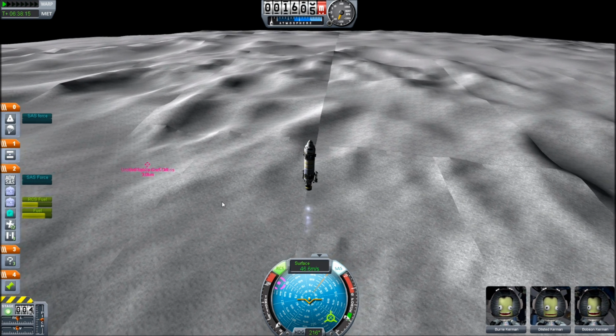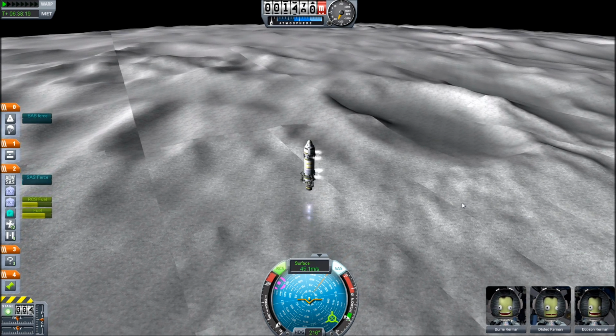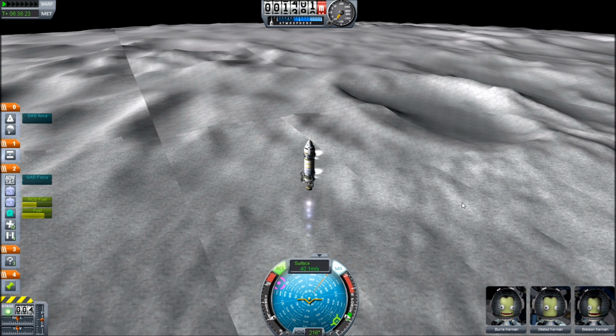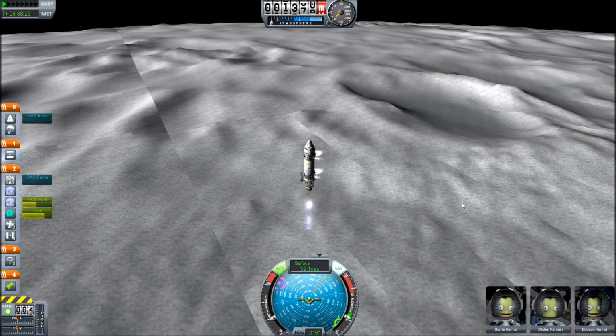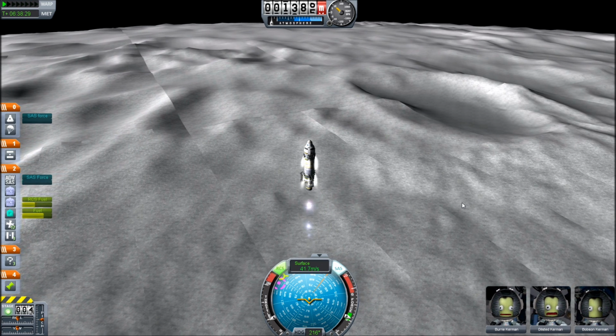Where's my windows at? This is rather difficult. Alright, this way. And up and stop. Gotta watch my fuel. I'm going to use H as well. I'm using 3 keys. Stop telling me I'm pushing too many keys. I'm not pushing too many keys.